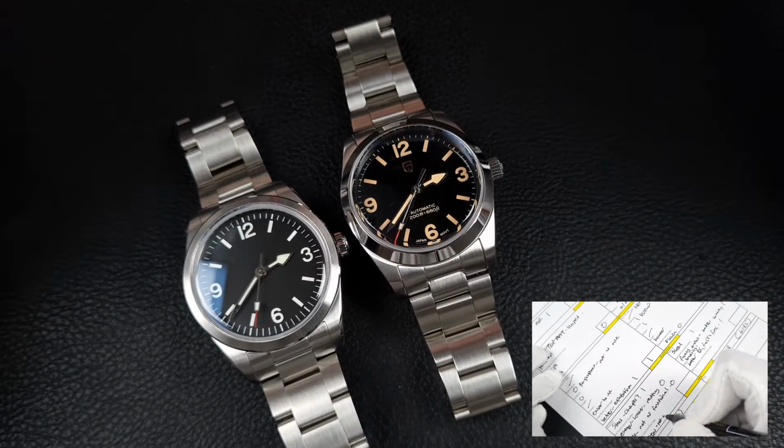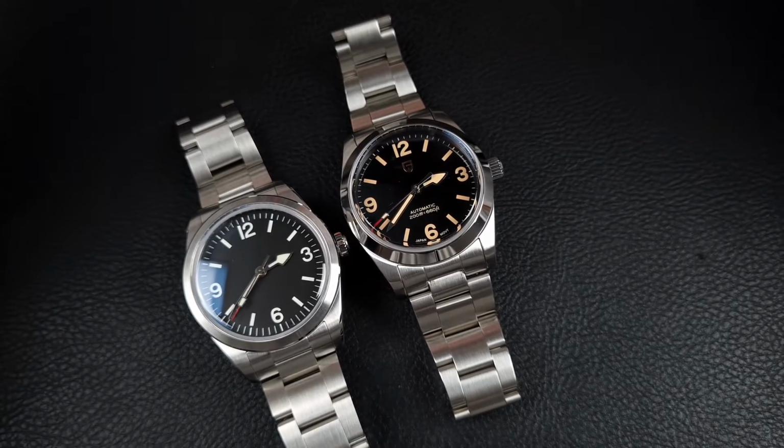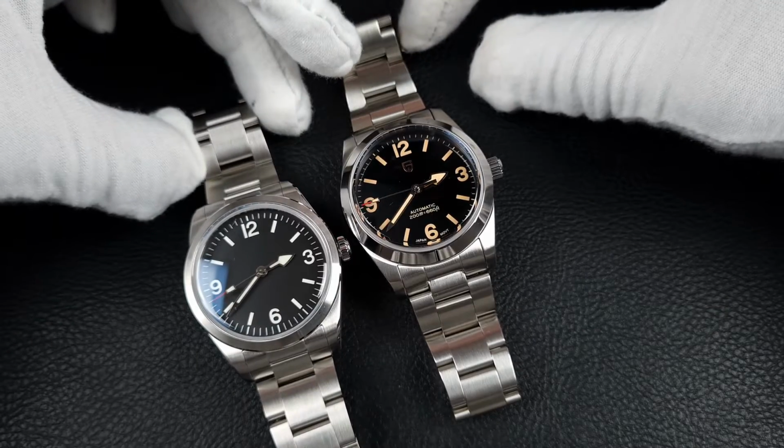And then let's put both watches on wrist, talk to you about how comfortable they are. I think that's going to be purely subjective, and then we'll summarize and look at the scores, and let's see what we have at the end of this comparison.